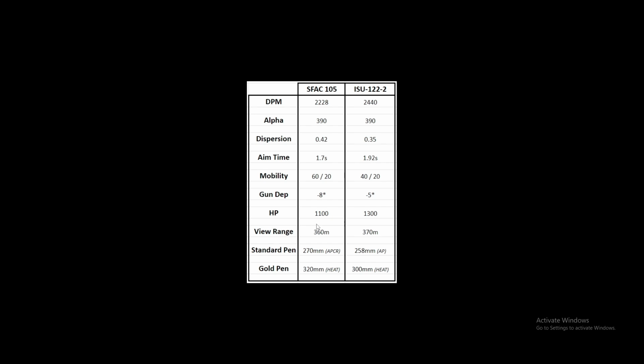Penetration, this is interesting. The SFAC is going to have really quite nice penetration values. 270 standard is pretty good. It's not bad. It's not the best, don't get me wrong, but 270 APCR with that good shell velocity is going to be good compared to the ISU's 258mm AP. But the heat is where the SFAC is doing really quite nicely. 320 heat at tier 8 on a TD is nice. However, the ISU does still have 300, which is still pretty good for a tier 8 TD.